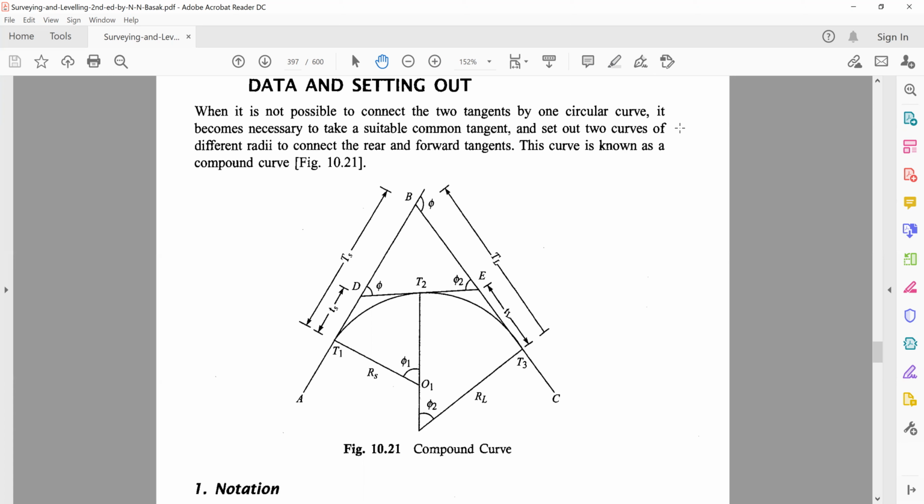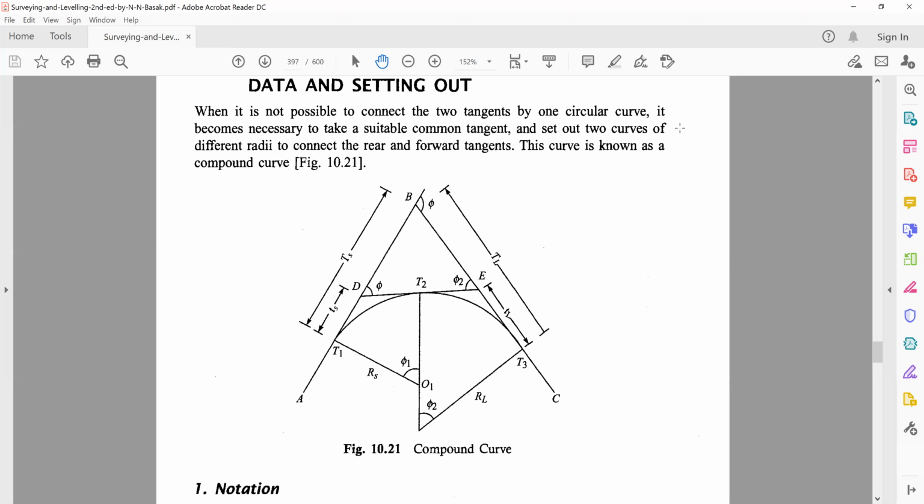The reason is that sometimes the land accessibility dictates that you cannot give one simple circular curve. Sometimes you need to keep the radius of the curve different at different points. You want to change the sharpness or steepness of the curve at different points because it's not just about laying out a curve. Once you give a curve, the traffic that's moving on that curve, or it's either a railway line, the speed has to be maintained according to the curvature. So if you give lesser curvature, if you give super elevation, then it means that the speed with which the vehicles can move from that curve increases. Otherwise, they'll have to maintain a lower speed.